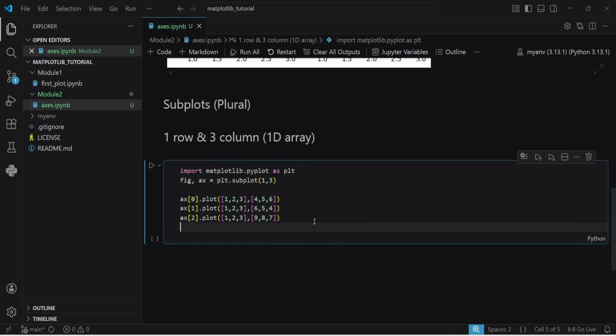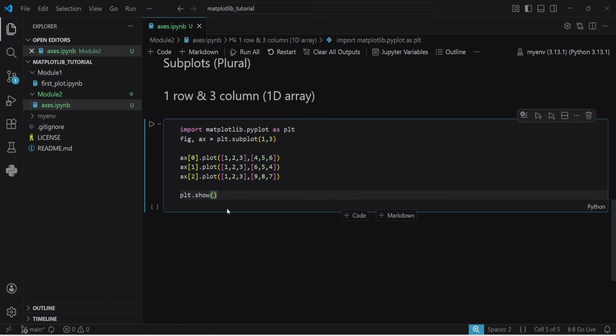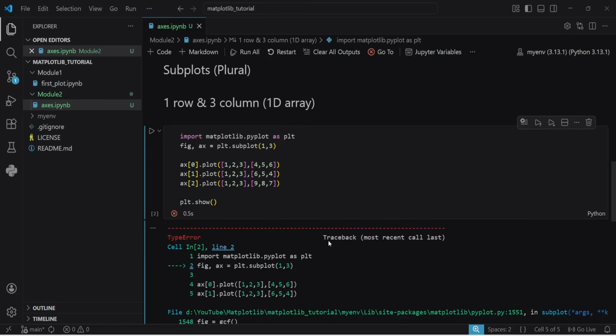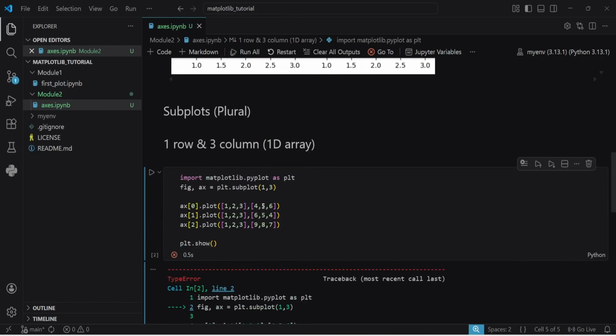Now in order to get my output, I have to write plt.show. It is common. Now if I execute my code, oh sorry, this should be subplots.